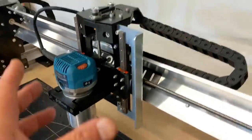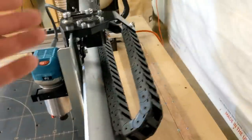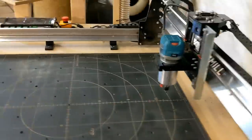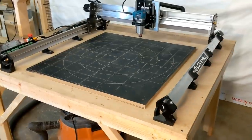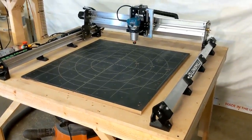So that is the Z carriage, how it works. And then we have the wiring that comes through. So that pretty much covers the structure of this whole machine. As you know, how I already stand on this from an engineering standpoint, it is an exceptionally well done design.